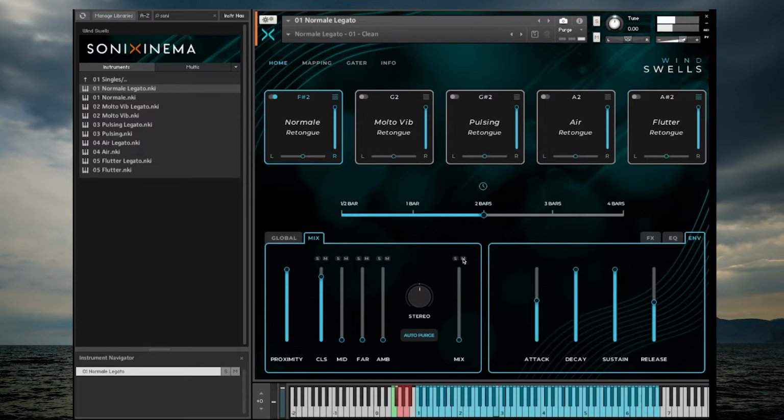So if I bring this in now, now if I solo this, I have like a distant character, so you can actually blend this with your normal sound. So if I bring the close down, and I want a bit of mid in there as well, I get a different type of sound altogether.